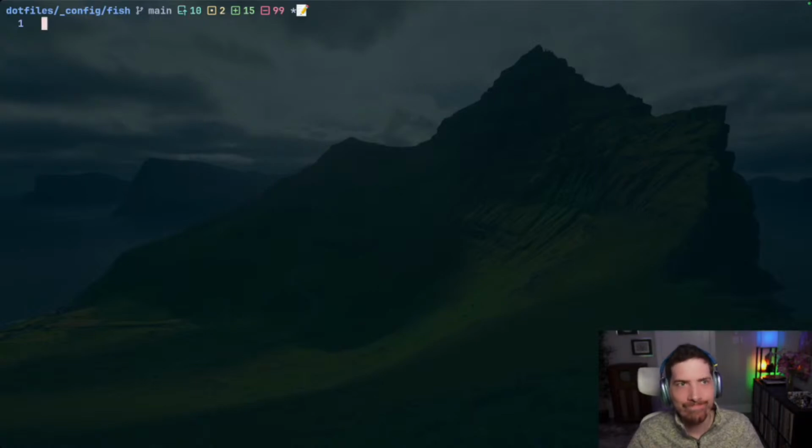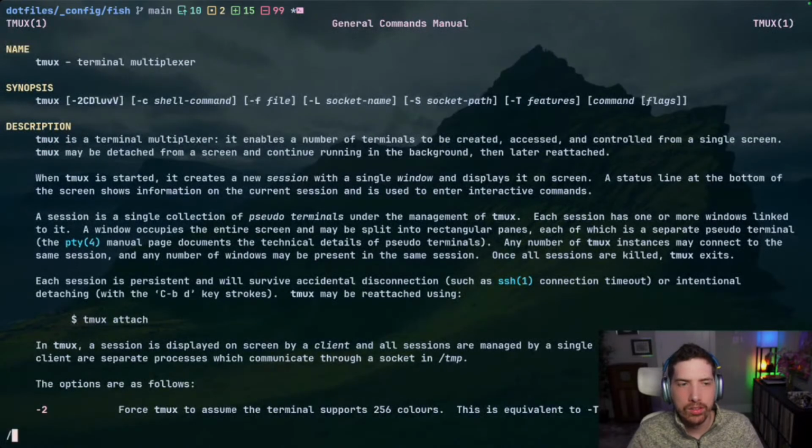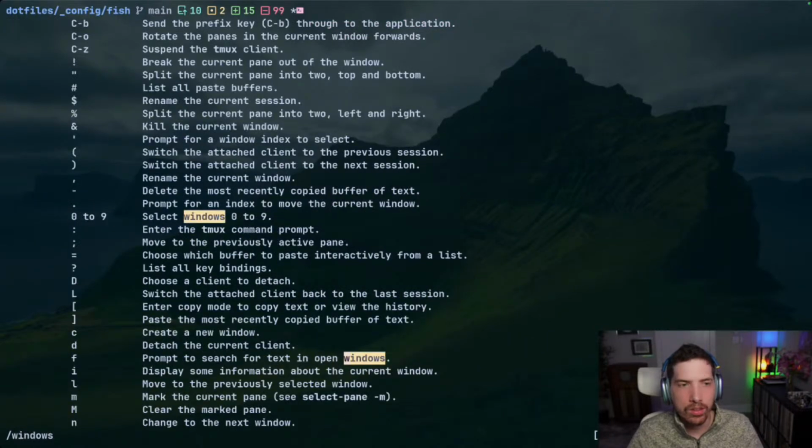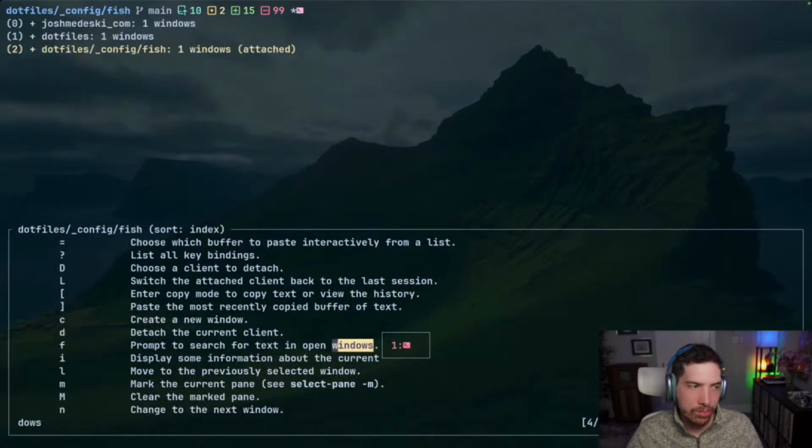What is it? Prefix, I forget what it is, but there is a built-in tool to Tmux. Let's see. Windows, find window. Yeah, here it is. So this tool's pretty sick. Prefix X, prefix S. Oh, that's right. Thanks, Steve.